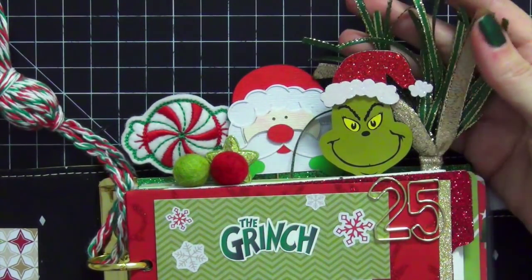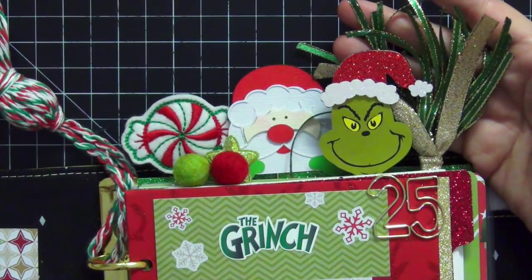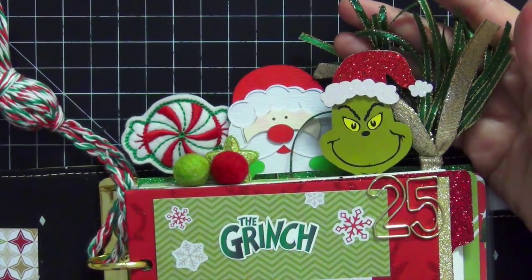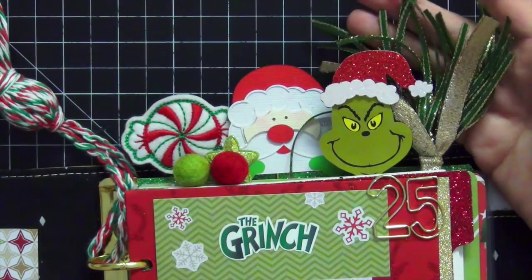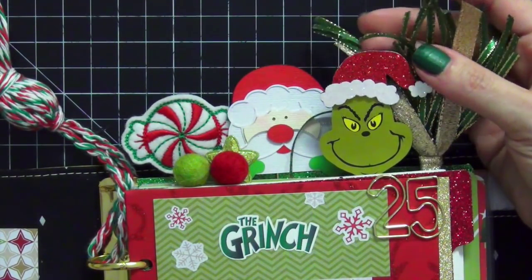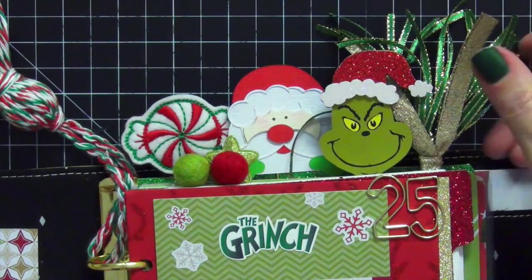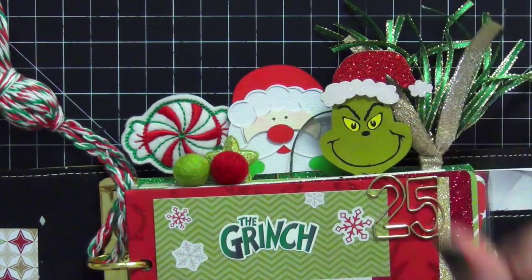This ribbon here is from a shop called TwisterPlans. It's a new Etsy shop that I kind of just found while I was late night browsing. You guys know how the late night Etsy browsing goes. And I really, really love it. The shop owner is awesome and the quality of the clips is really amazing and they're really reasonably priced. So I'm totally obsessed with her clips as well.